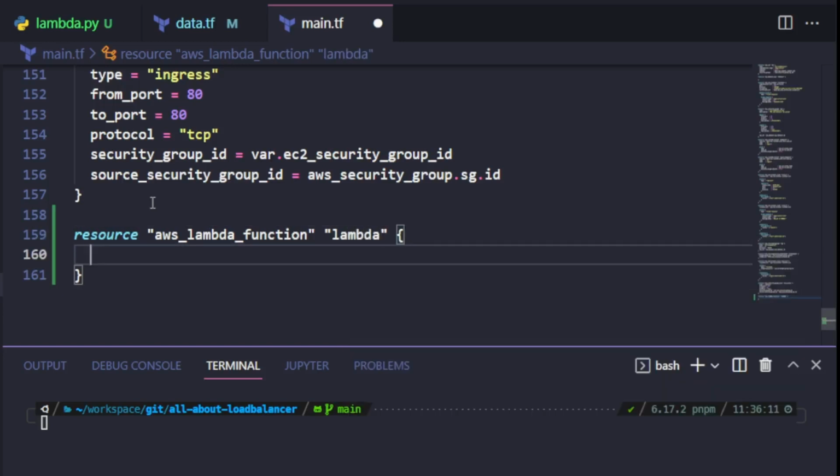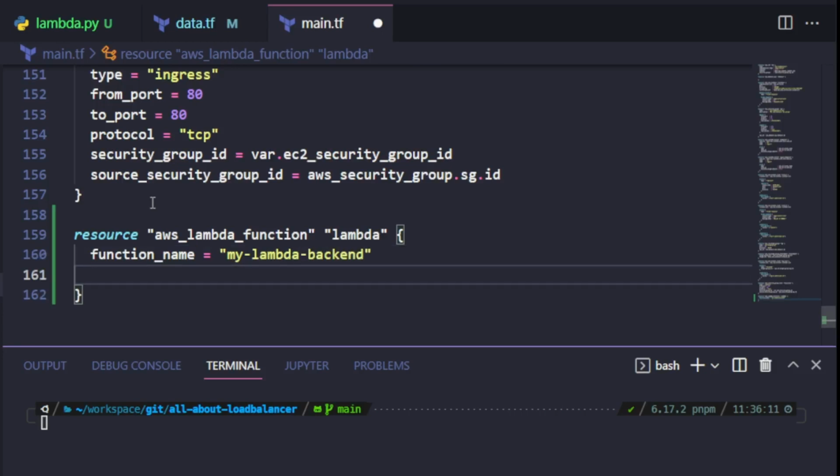I will set the basic properties for this Lambda function, starting with the function name. I will also set the runtime property. I use Python, so I will set this property accordingly.